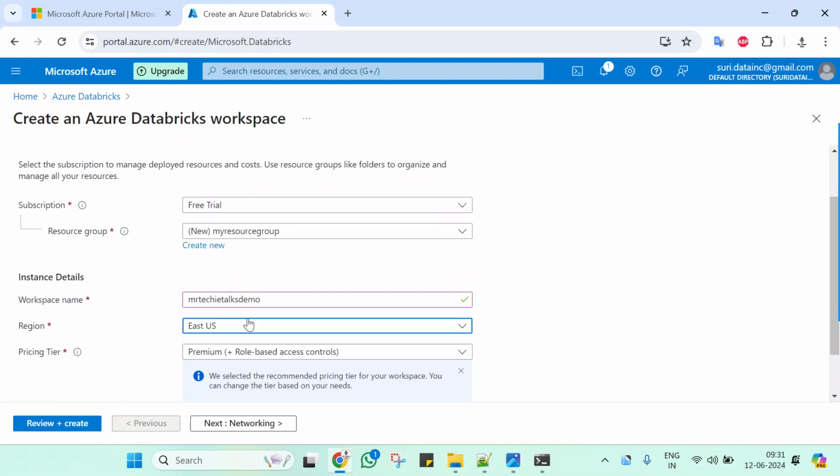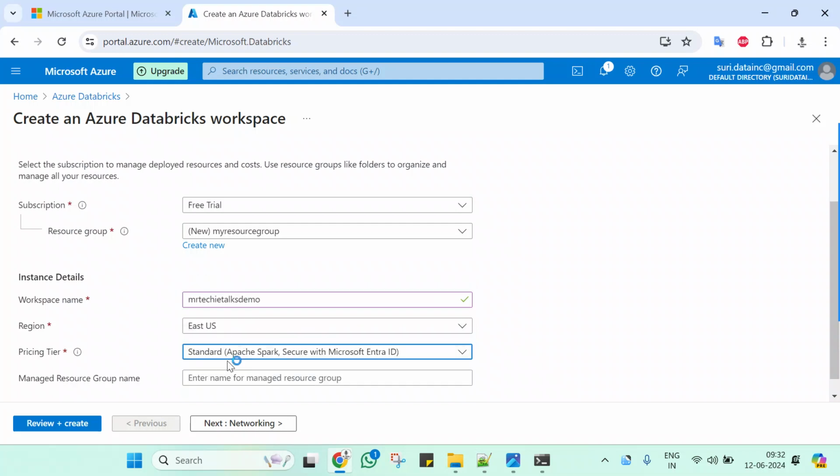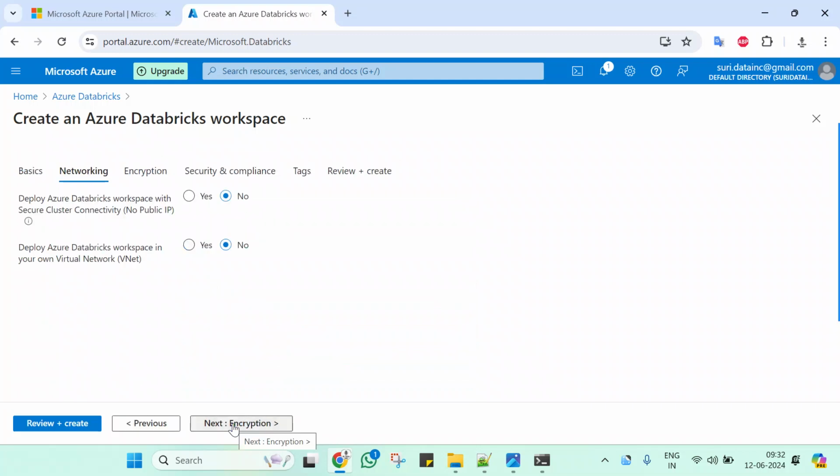You can choose any location that you want. By default, I have chosen East US. For the price tier, we have three options. Out of the three, I don't want to go with premium, because unnecessarily they will charge more. I want to choose standard because we are learning. Then click on networking, and click on encryption. Here no need to change any options, so no is fine.